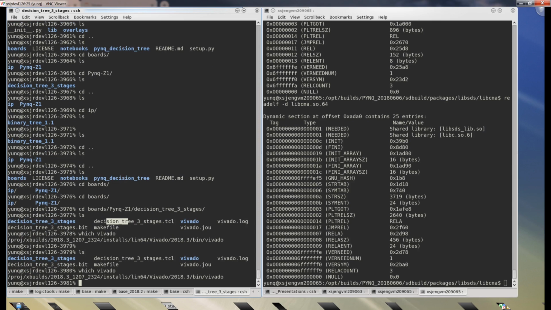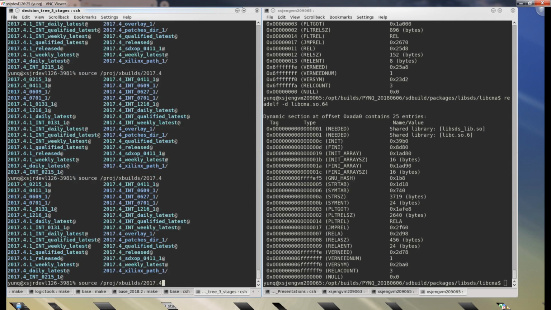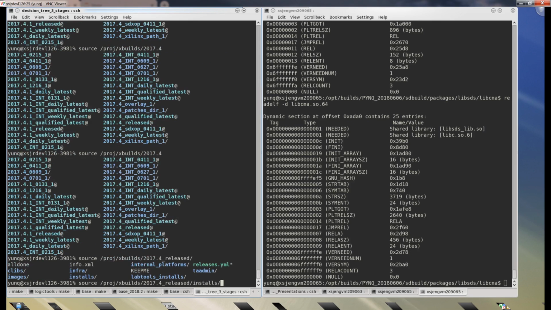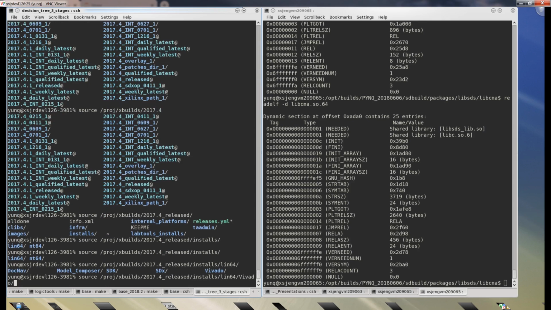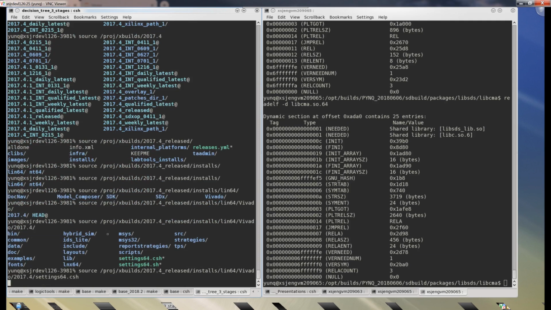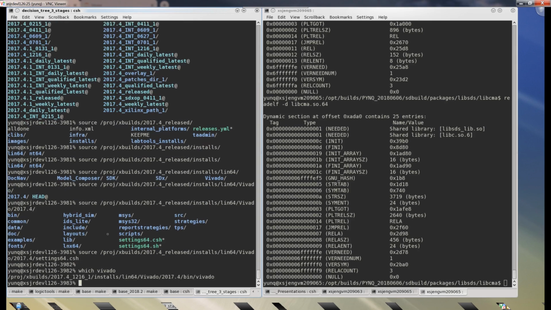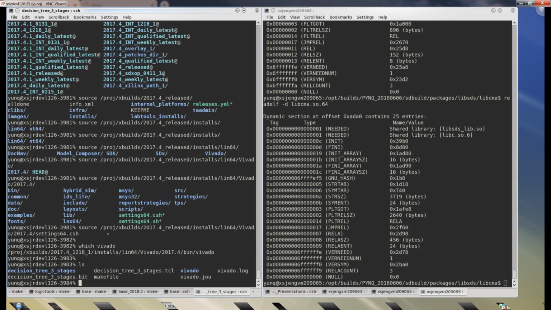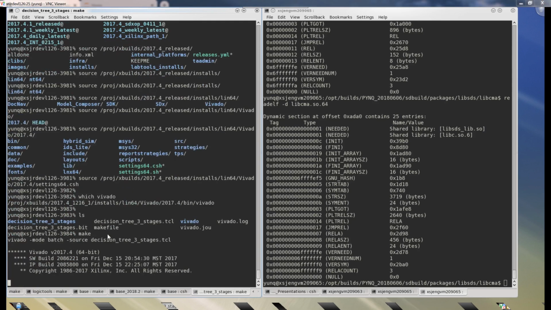I'm going to source 17.4 released. I need a released version. For most users using a Linux system, they will have to do similar things as I'm doing right now. You just need to source the corresponding Vivado version. So now I have 17.4. Let me make this. Hopefully it will succeed, and then we can start from there.